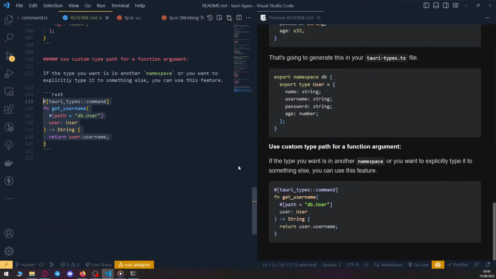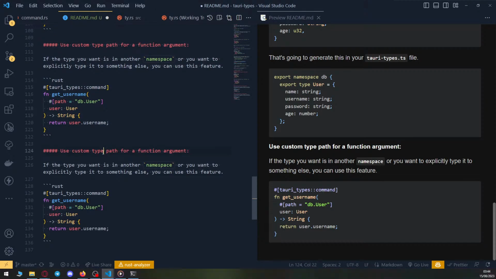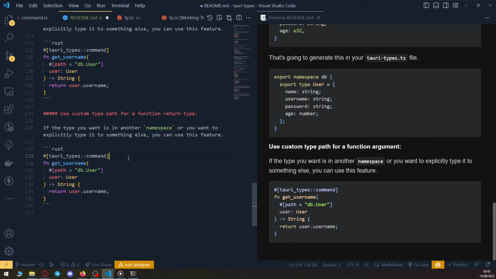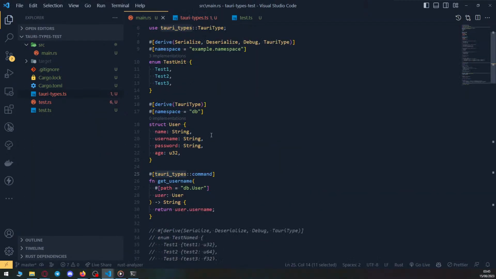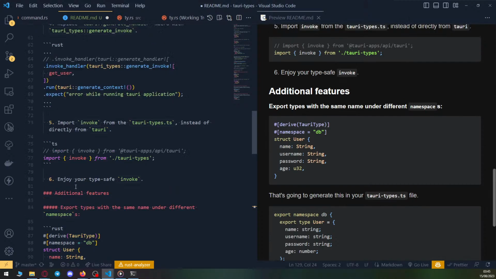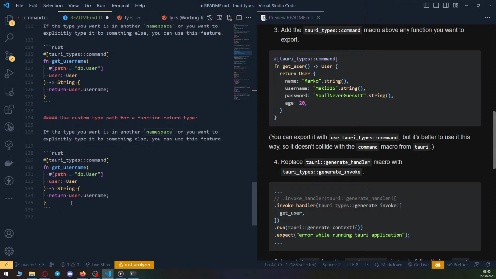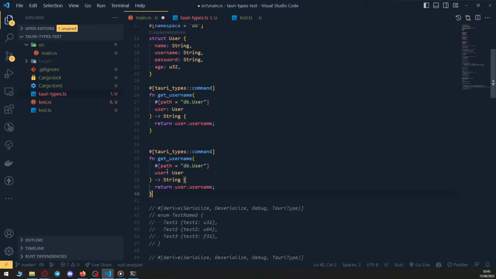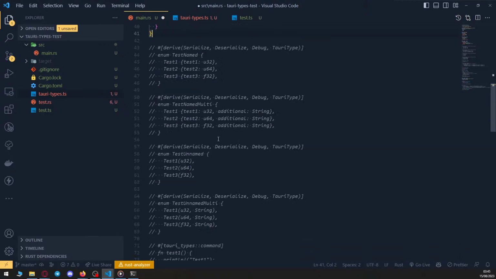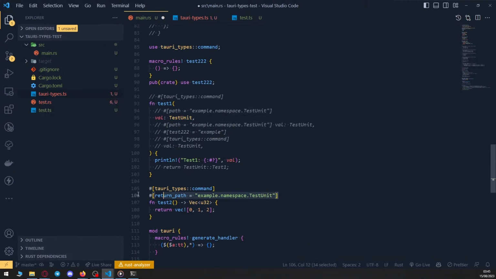It is. That function. Let's see. I'm going to get this fully.